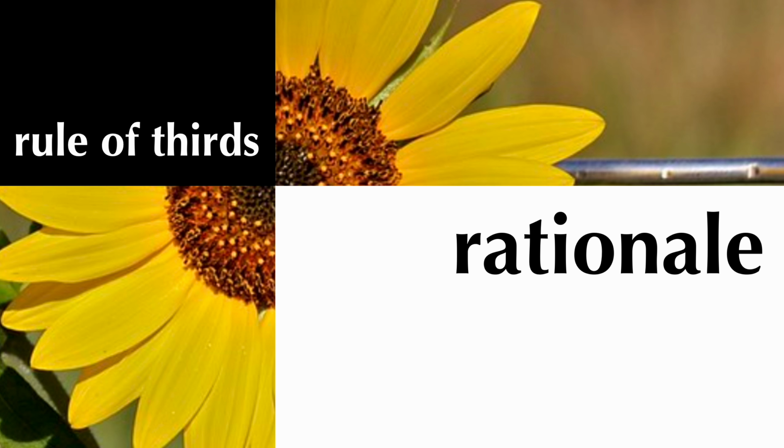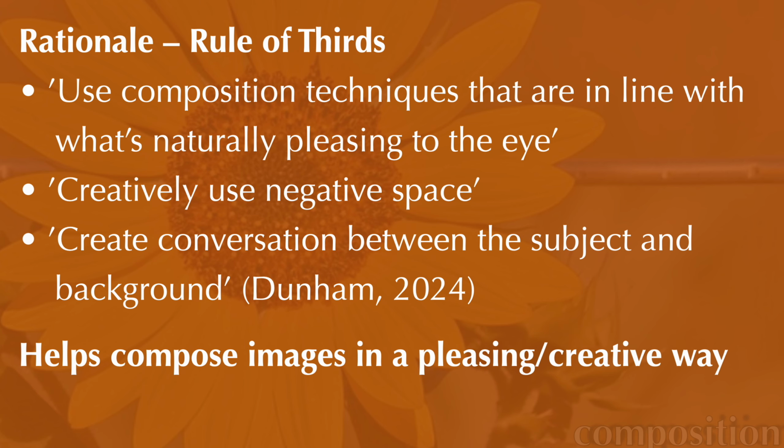What's the rationale for using the rule of thirds? You want to use composition techniques that are in line with what's naturally pleasing to the eye. And again, when you divide an image into these thirds, where you look according to the rule of thirds is more pleasing to the eye than if you put a subject in a random space.